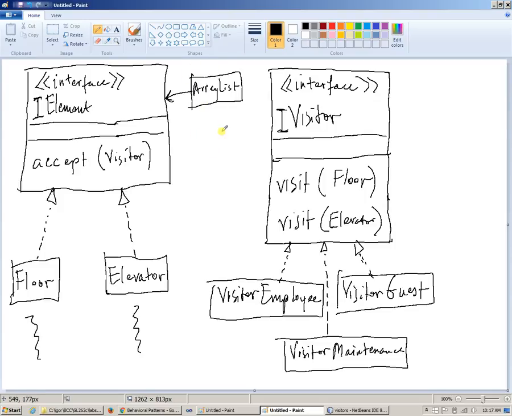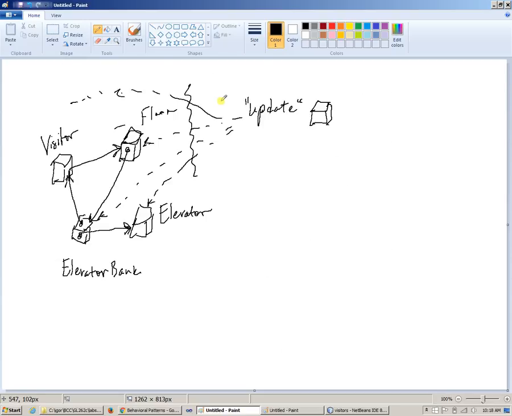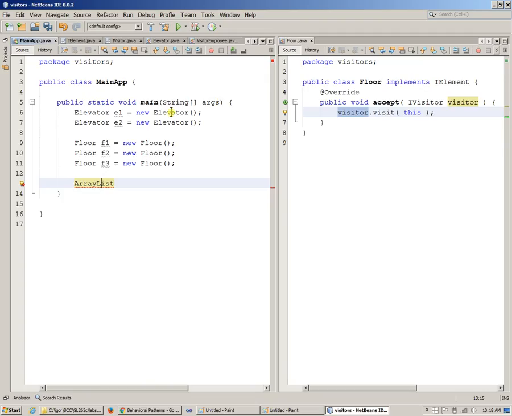Or elevator bank, and there could be other containment requirements. But anyway, anything that I want to be visitable, I want to place in a single array list, right? So in fact, let me call this array list, of course, it's going to be of IElement.